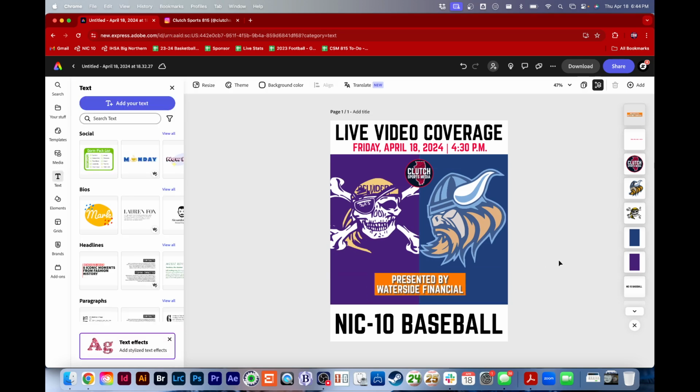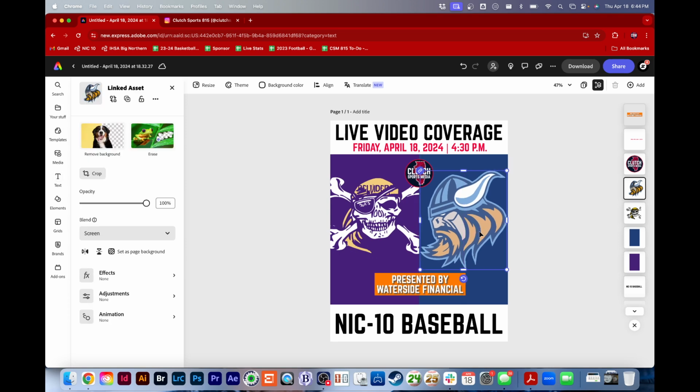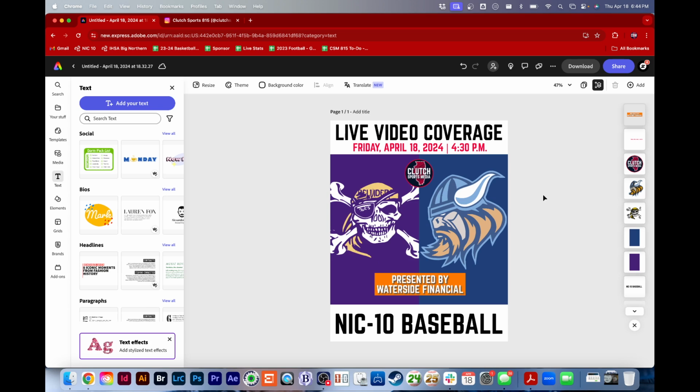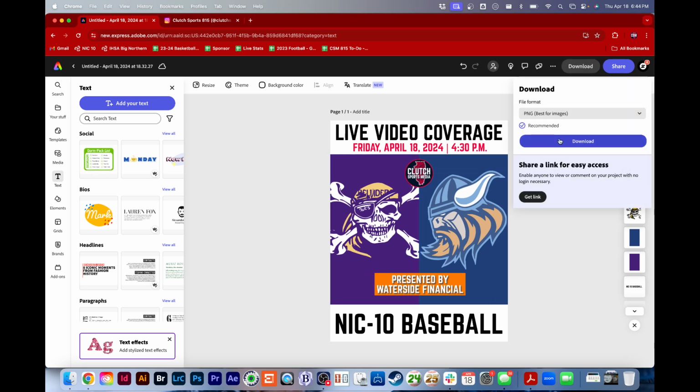You can put in any other information you needed to. If we had player cutouts, we could maybe even fade out the logos here. So a lot of cool things you could do, but we'll leave it at that right now. When you're ready to go, you could do a couple things. You could screenshot if you know how to do that on your computer, or you can click the download button. The nice thing is this app is available on your phone, so if you create it on the computer, you can just go over to your phone and open up the project, and it should be good from there.